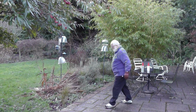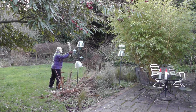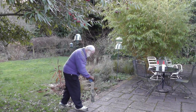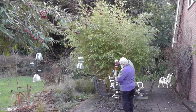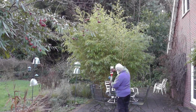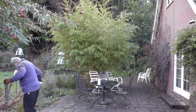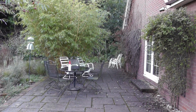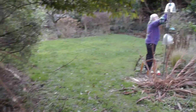And here comes John. These are our main bird feeders, and he's about to fill them up, I think. Behind John you can see this massive bamboo. The birds love it because they can take shelter in there while they decide which of the feeders to go for. And this is our patio. I don't think we sat out here more than a couple of times last year, it was so wet. Let's go on while John fills the feeders, ready for a day of bird watching. We've already started our list for January.